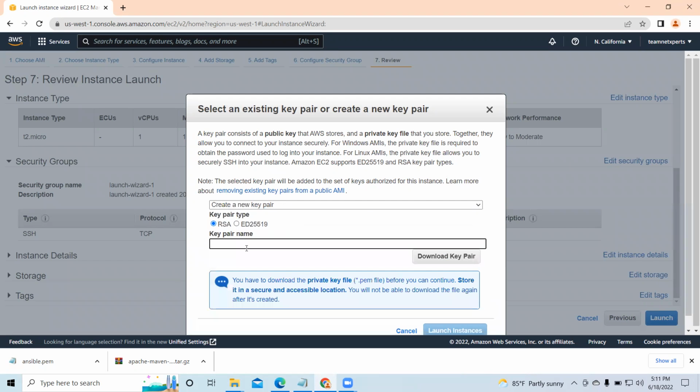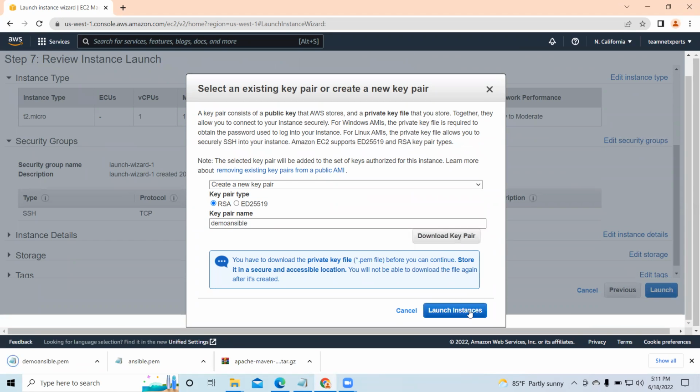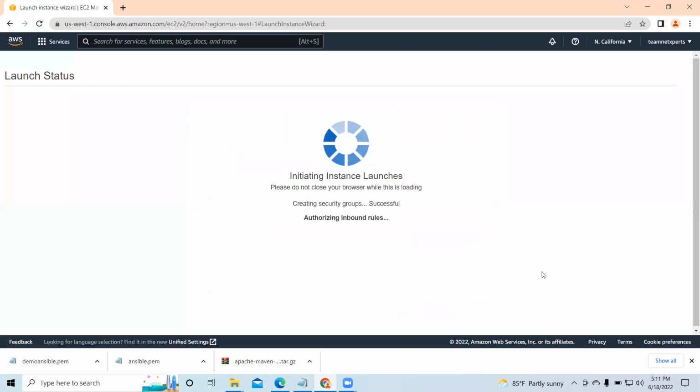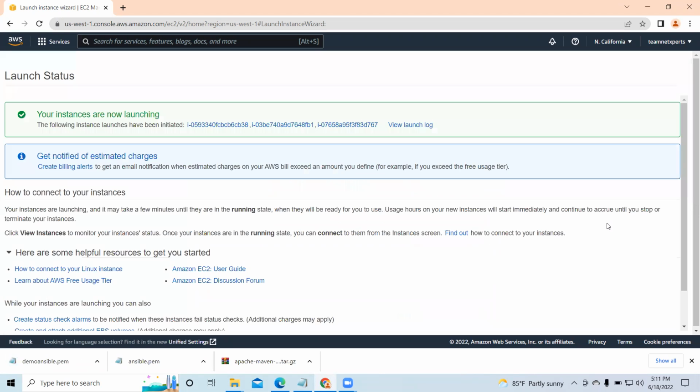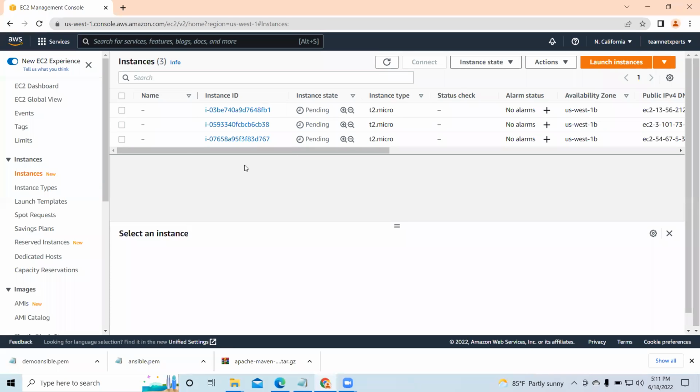The key pair name, say demo Ansible, and download the key pair here. So launch instances. View instances. Here we are launching three instances.